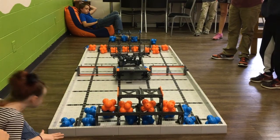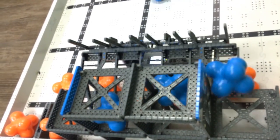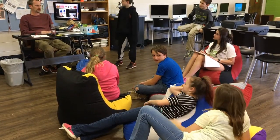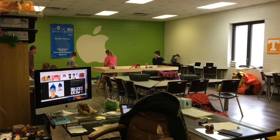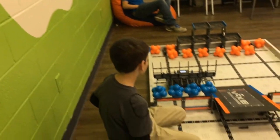Gilbert decided to fill the VEX IQ team this year, a programming club that's more advanced than Lego Robotics. At first it was just a robot, and then we figured out that we had to do programming, so I wanted to stay even more. These eight third, fourth, and fifth graders make up the Gator Bites team. They won multiple trophies this school year, including tops in the state of Georgia for robot design.